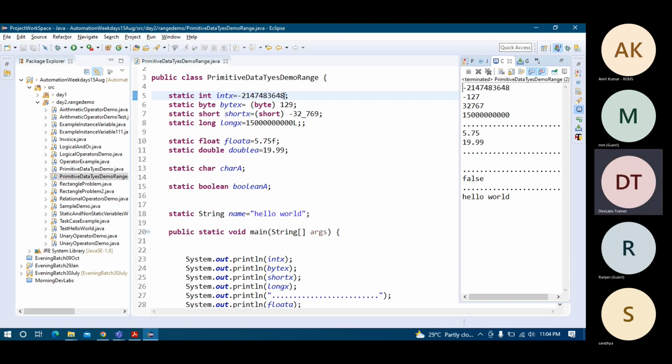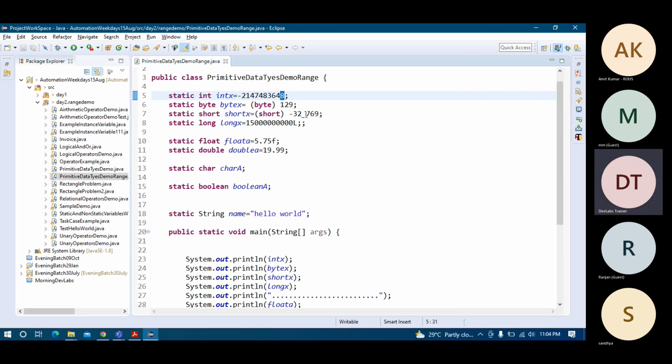But if I try to increase the value, like the negative number maximum is given up to this one, but if I'm trying to make one more negative number, you see I'm getting a compilation error, and it is saying that it's out of range. For integer, there's no typecasting kind of thing. It is suggesting that you cannot typecast it again, you have to correct it. So this is one thing you have to know.